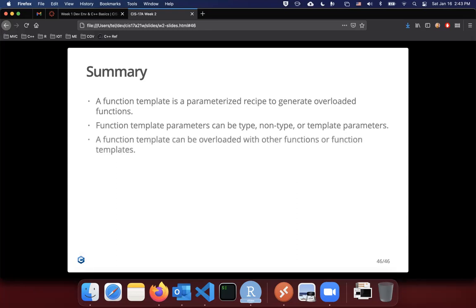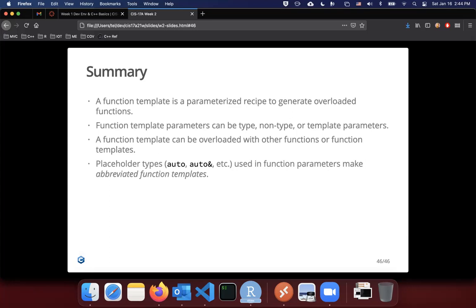A function template can be overloaded with other functions or function templates. There's no difference here from what we discussed about function overloading; the same thing applies. You can define multiple function templates with the same name as long as something is a little bit different. Placeholder types, auto, references, that kind of stuff, can be used in the function parameters.